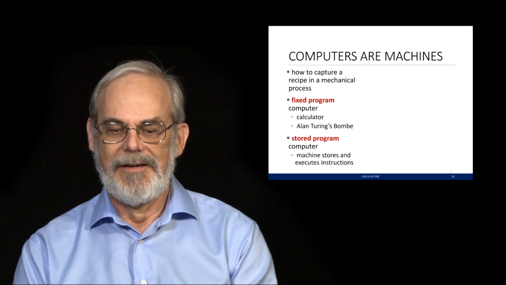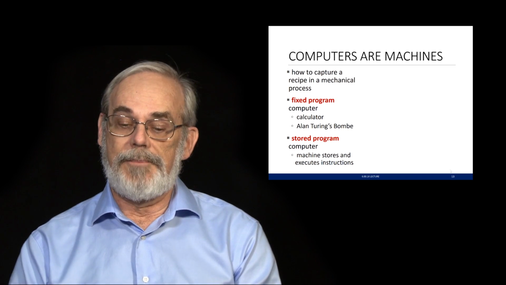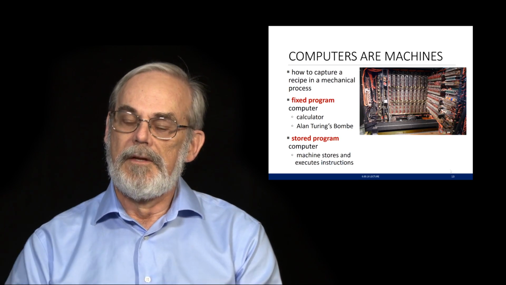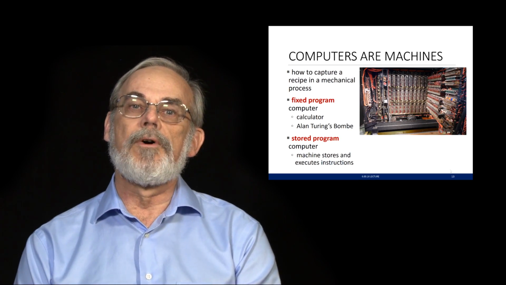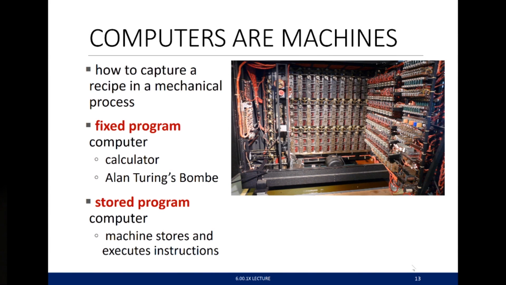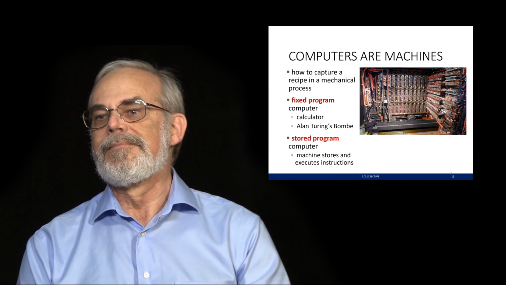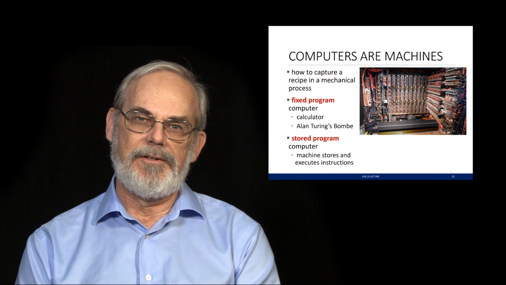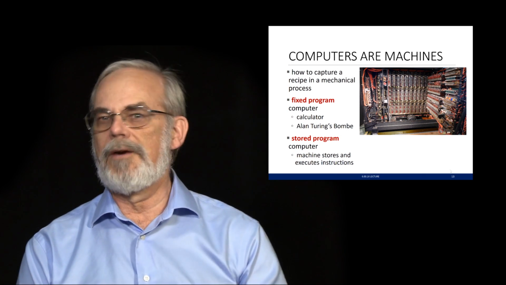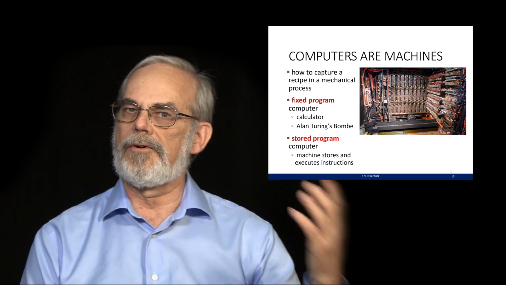If you wanted it to search the web, good luck. Wasn't going to happen. Very famous historical example was Alan Turing's bomb. This was a machine designed during World War II to break German codes for the Enigma machine, and it was designed specifically for that process. It was also built out of devices you don't see anymore, like vacuum tubes and relays, and you can imagine the challenge of building such a machine, but it was designed to be a fixed program computer. That'd be boring if that's all we could do. I don't want to have to carry around a computer for square root and a computer for cube root and a computer for quadratic root.